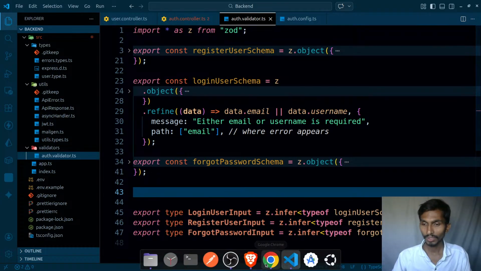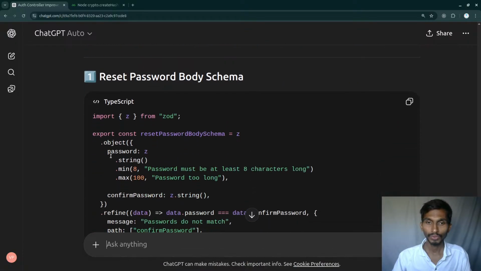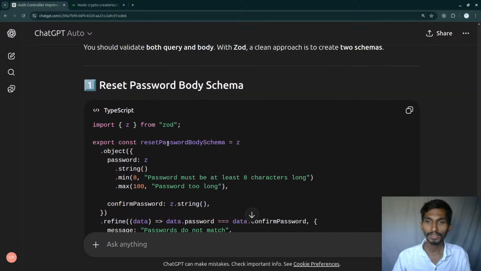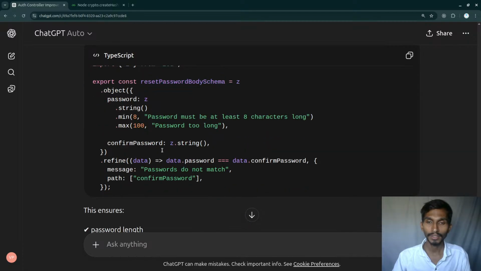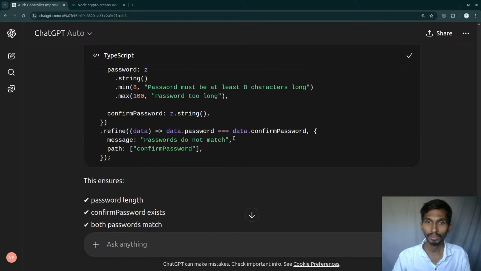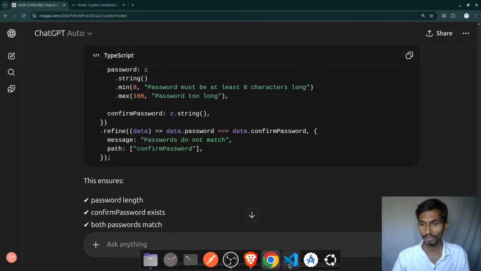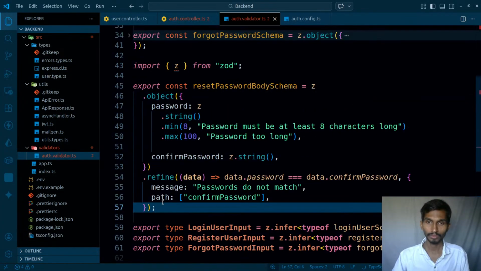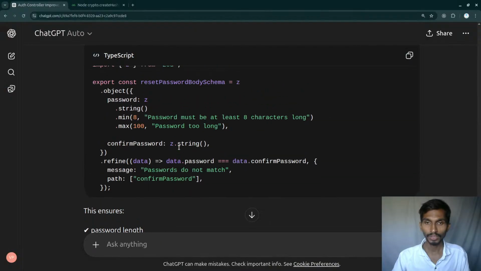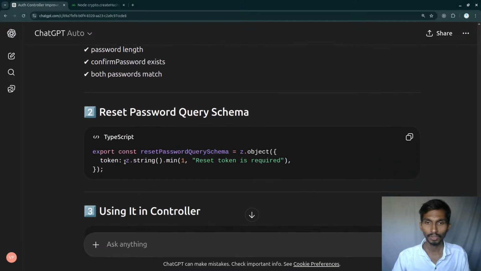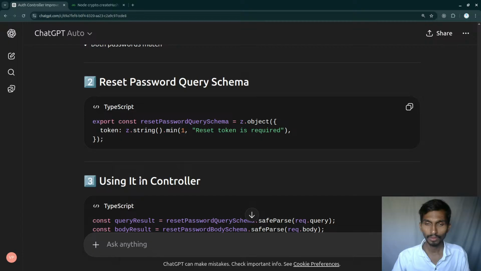Coming back to this, let's see what it actually generates here. So it generated the reset password schema. First of all, it is validating them, and that's it. The password and confirm password should be the same. And once this has done this much, this is the reset password query schema.